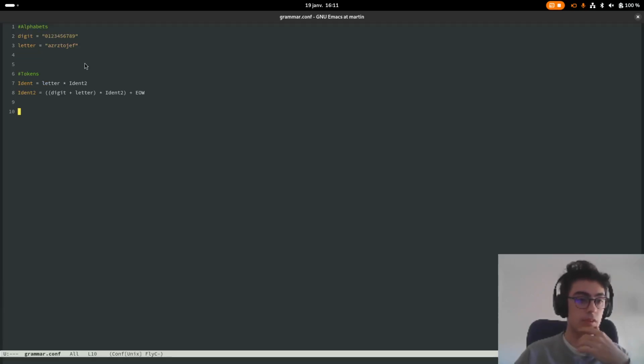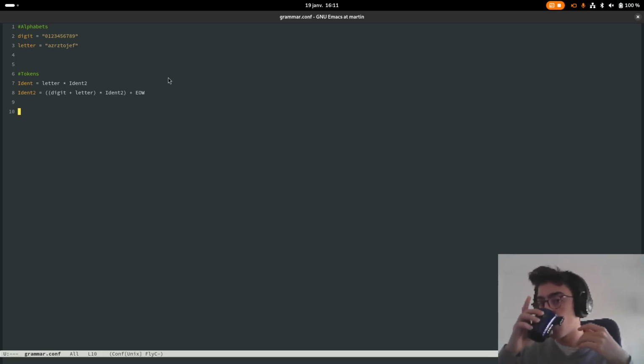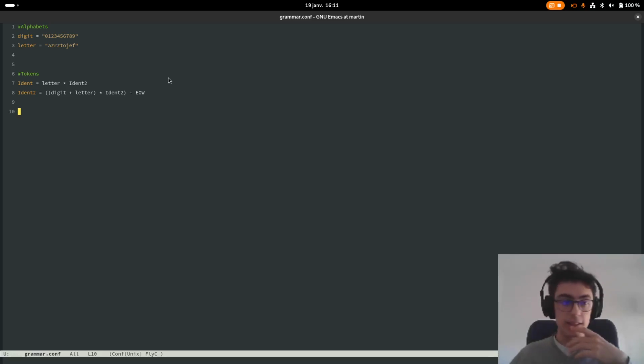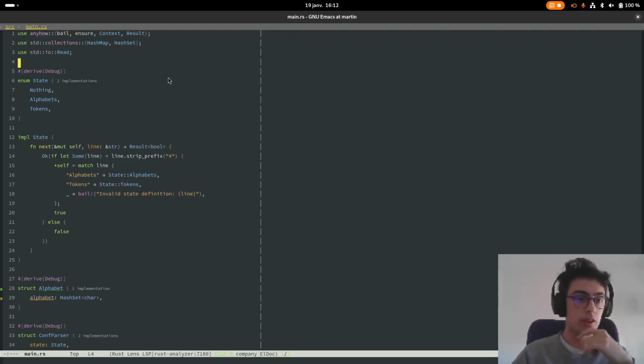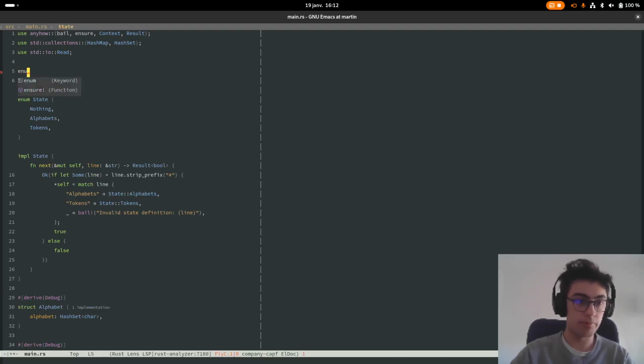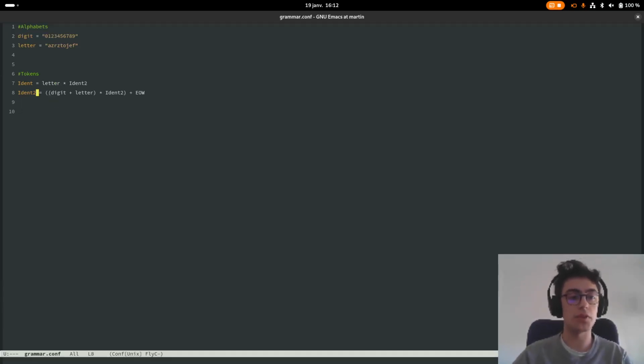You're going to do something like this. Enum Rule. The first thing you can have is a letter. This is atomic. It's just a token name or an alphabet name.